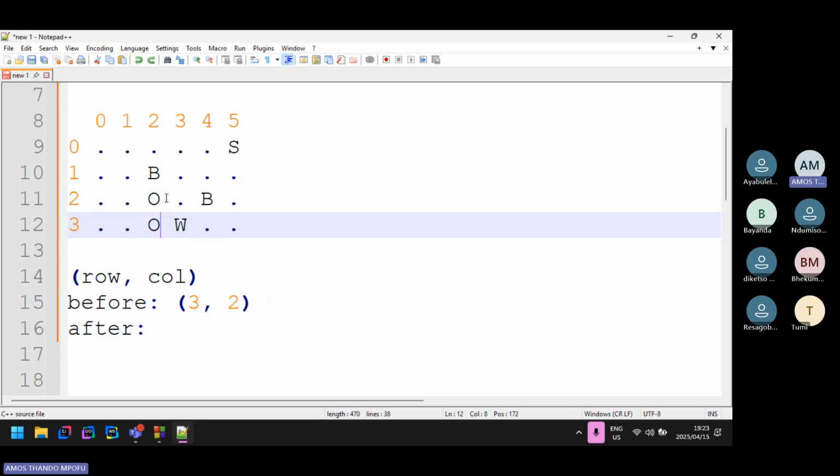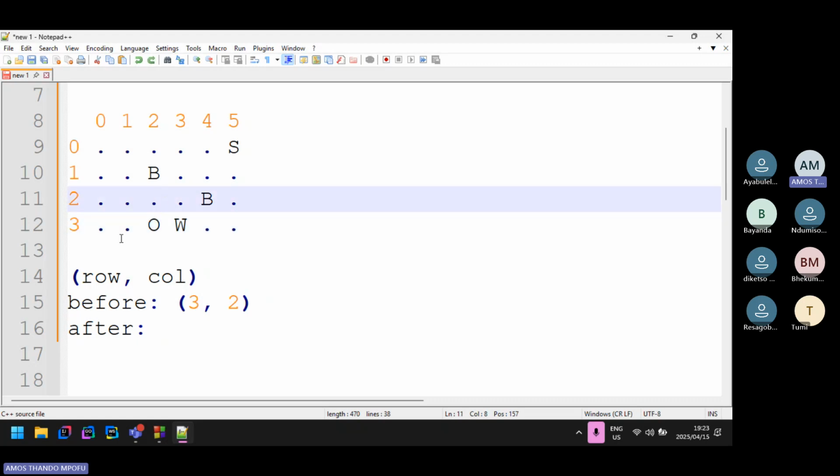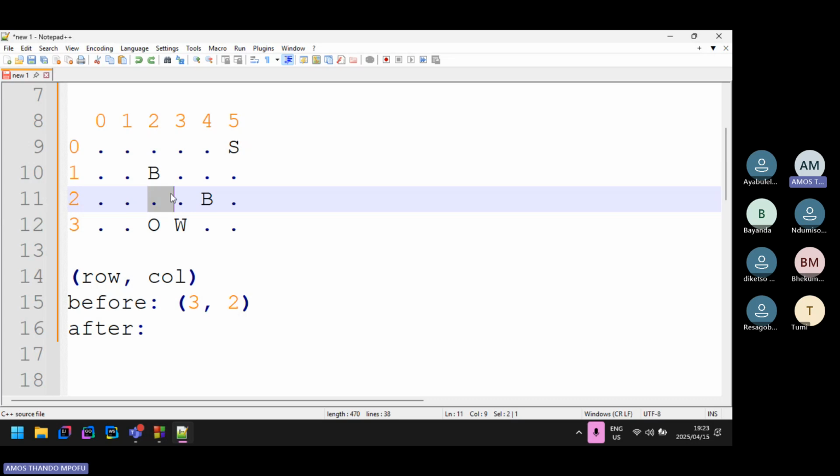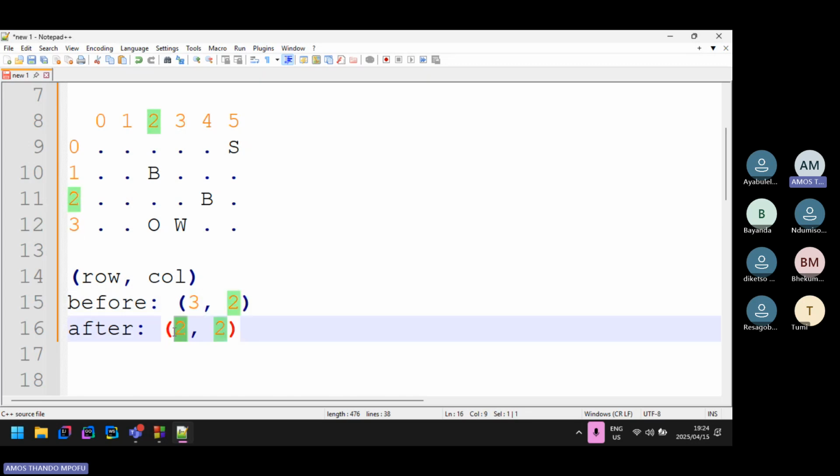Before we do that, let me show you something. I need to explain this very patiently and take my time, because if you don't understand it, you won't know why the code is written the way it's written, and you're going to cram. Cramming results in your code crashing, so don't do that. It's here, and we're trying to move it here. What is the coordinate of there? The coordinate of there is row 2, column 2. Do you notice something? The row decreased from 3 to 2, meaning it decreased by 1, but the column remained the same.